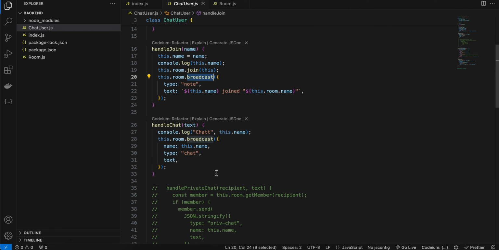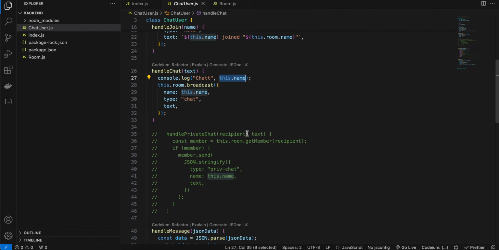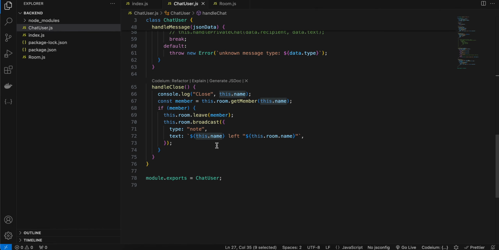Now there is one bug inside the backend which I couldn't really figure out. First, whenever a user joins, this handle join gets called. So here I'm assigning this dot name equal to name, but for handle chat, when I try to print this dot name, it always comes null. I don't know why. And when a user leaves the room, I also tried printing this dot name, and it comes properly again, which I am really confused about, how this is happening.